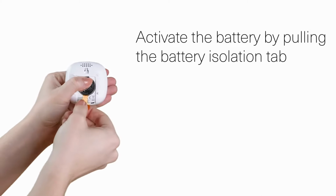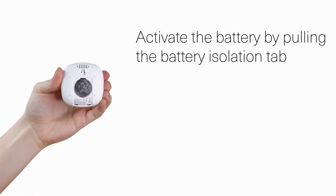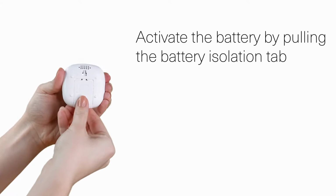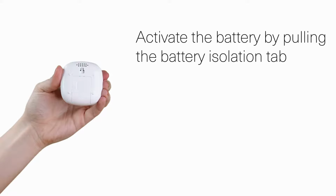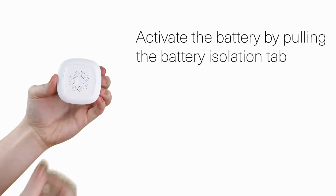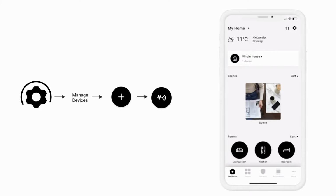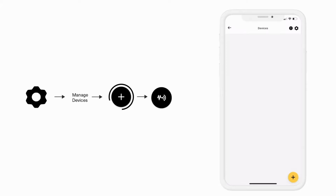Remove the battery isolation by pulling the plastic tab and put the cover back on. You are now ready to pair the water leak detector with your Heimgard app. Open the Heimgard app and click the gear symbol located in the top right corner. Click Manage Devices, then click the plus sign. And then click the Scan for New Device symbol.